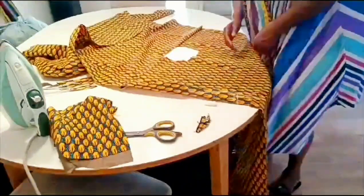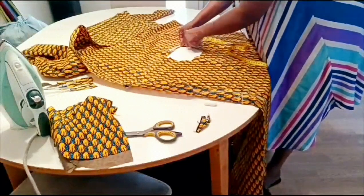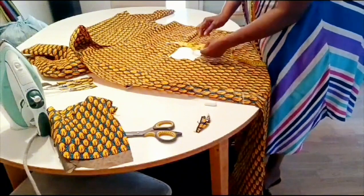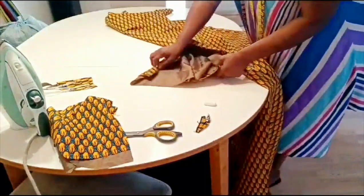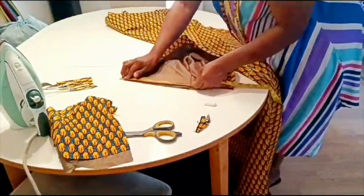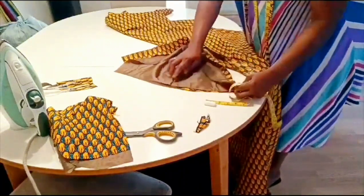I'm going to measure neckline from here, notch here. I'll measure. I have 12 inches here and 12 inches here. So let me measure for the hoodie. I have 11 inches here and 11 inches here.